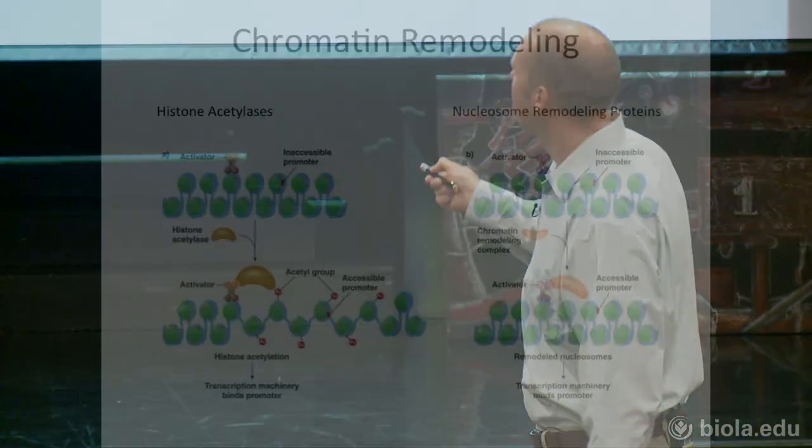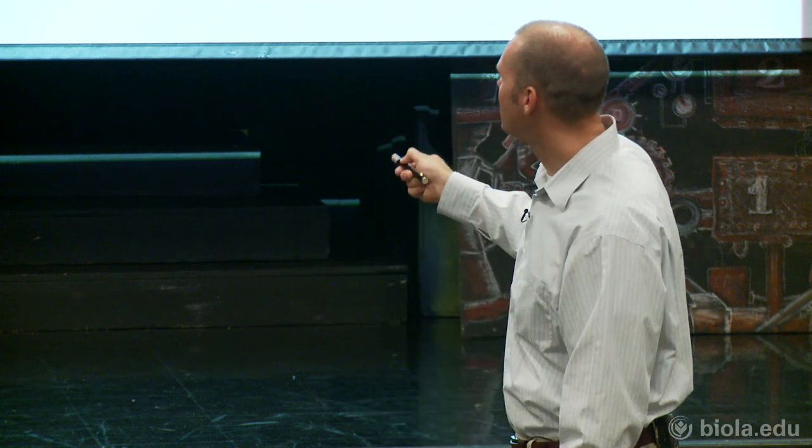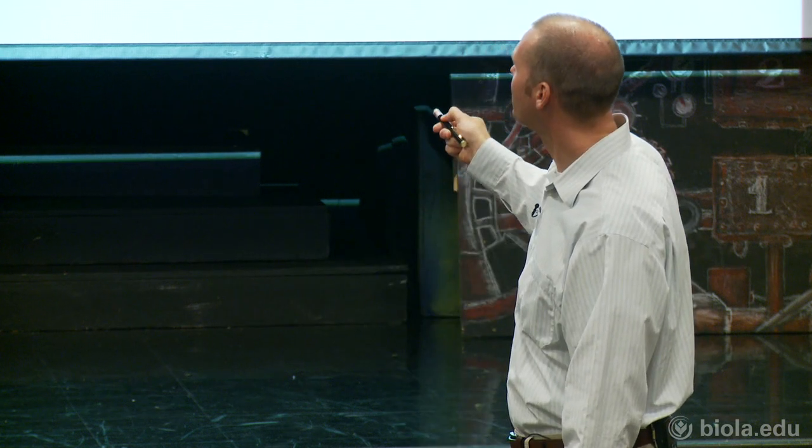There's a layering effect here: the activator that opens a certain region of the chromosome is itself a protein made from another region of the genome. If you permanently shut down the region that makes that activator, you permanently shut down the ability to open up the regions it controls. Once you've made some fundamental decisions about which regions to shut down, you may never be able to reopen them, because the cell no longer has any mechanism to unravel them.